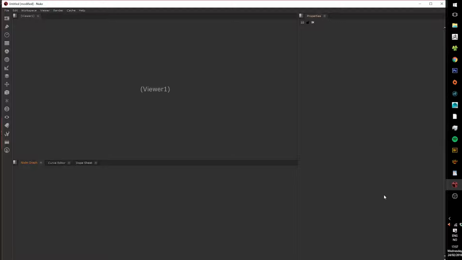You're going to have to make a script for it in Photoshop, and it's really cumbersome and very destructive. This is where a compositing program like Nuke comes into play. You can also use Fusion. Fusion is a competitor to Nuke, owned by Blackmagic, and it's completely free, which is a huge advantage as Nuke is rather expensive.